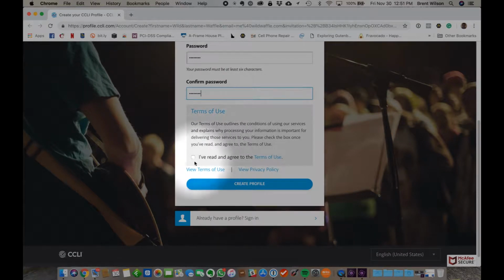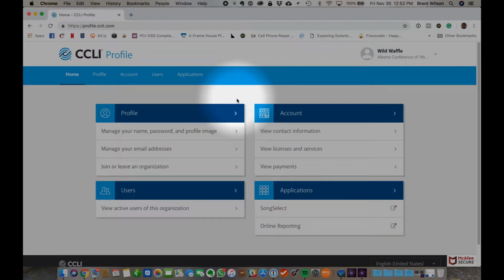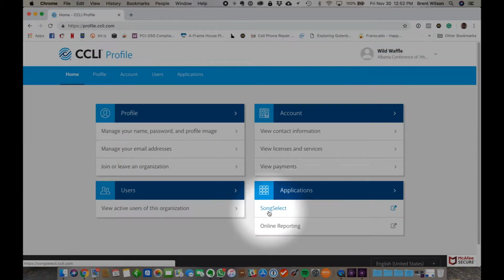And then they want us to check here to agree that we have read and agree to the terms of use, and create profile. Okay, so now we are into CCLI. You can see that I am signed in with the name that I used. So I'm going to just go ahead and click on SongSelect.